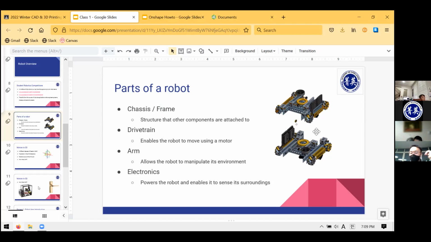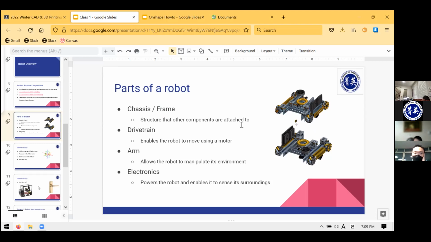What I will refer to when I call it a drivetrain, I'll be referring to everything from the motor to whatever transmission that displaces the power from the motor to where your wheels are. Maybe it provides a reduction in torque, and everything that links up to the wheel, ultimately causing the robot to move.